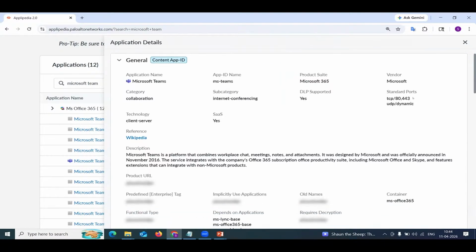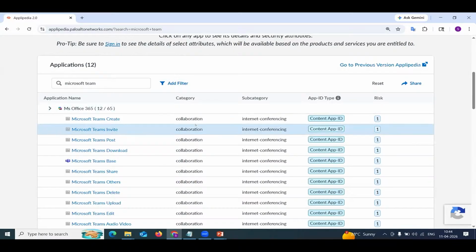So this application is dependent on which protocols I could clearly see here, right? It comes under which category, which subcategory, right? What type of feature it supports, what type of technology it uses, right? Client and server, and it's a SaaS, it's a pre-hosted application where we take a subscription and we use it. It's not like you're developing something over there. No, it's not like that. So what I mean here is we can see all application details from this Applipedia.